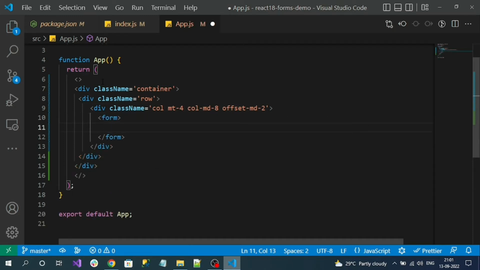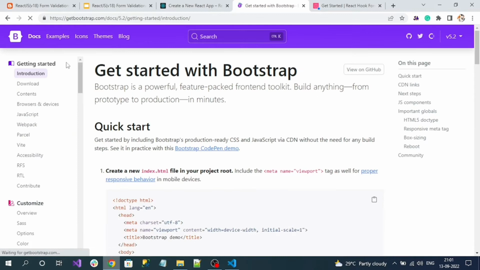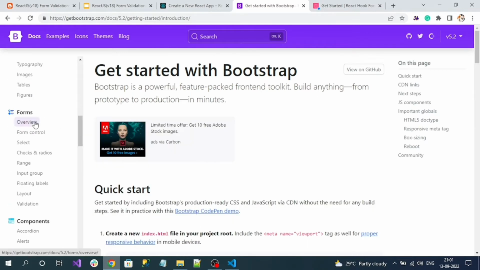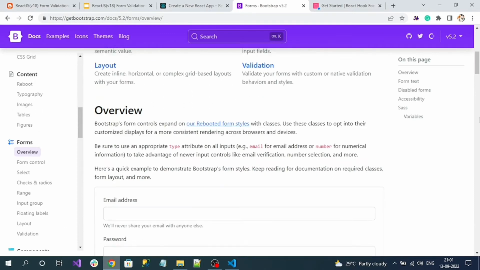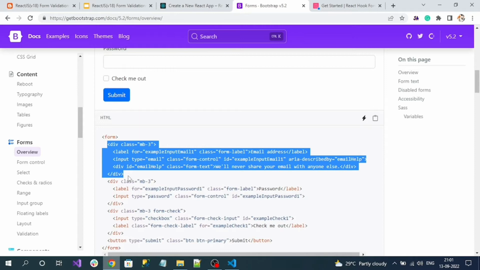Okay. Now inside of it, let's add the form. So this is the form tag and just go to Bootstrap and go for docs. Here, let's go to form section. Here, let me copy this one input field section.